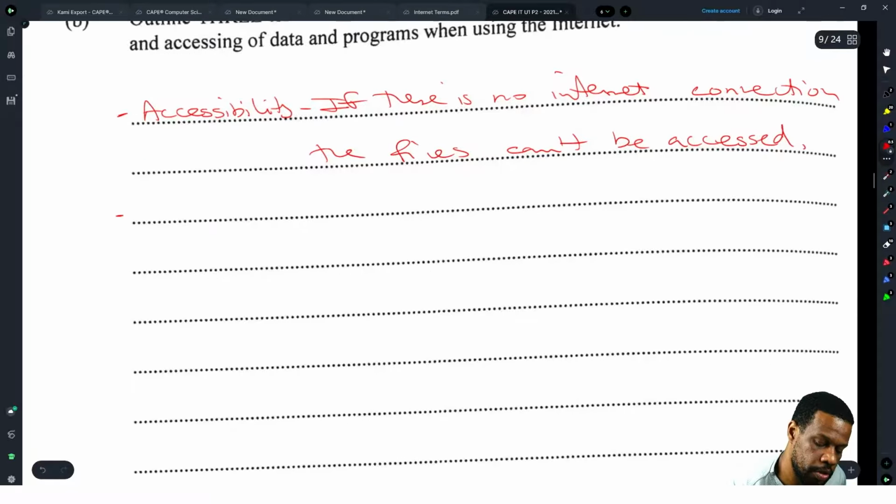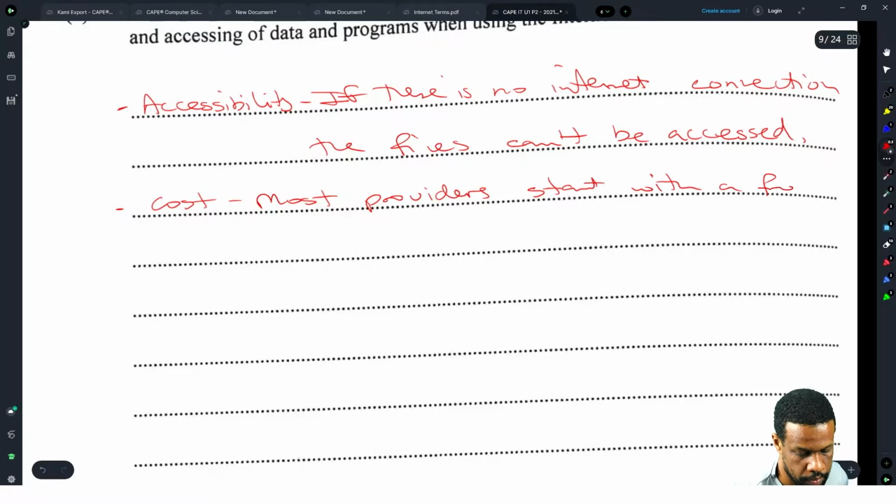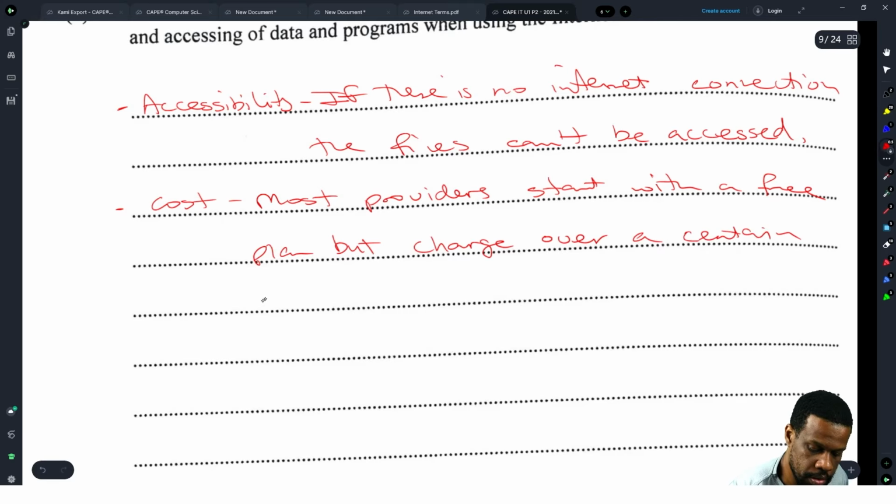Next one would be cost: most providers start with a free plan, but charge over time over a certain gigabyte limit.